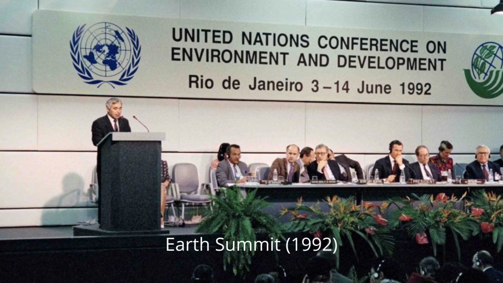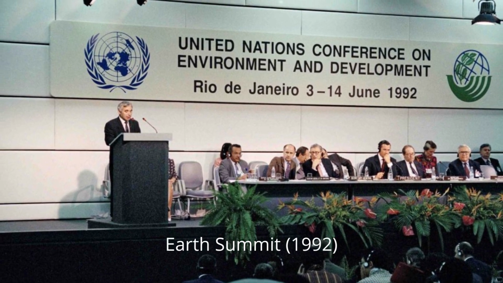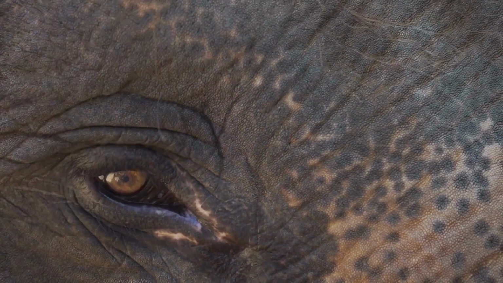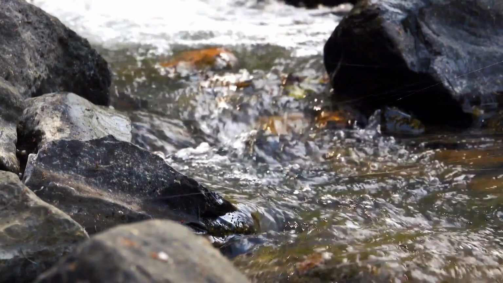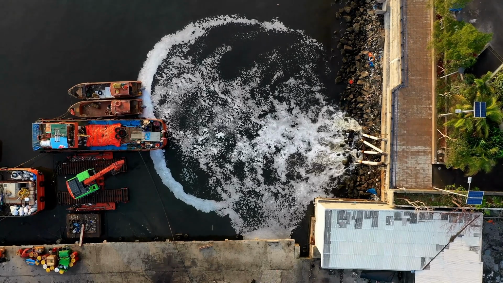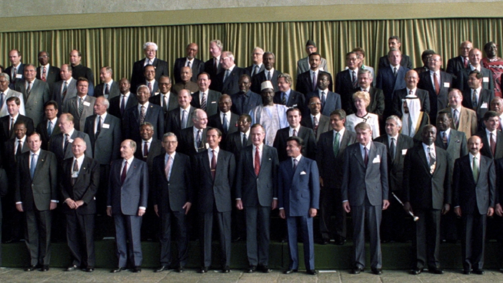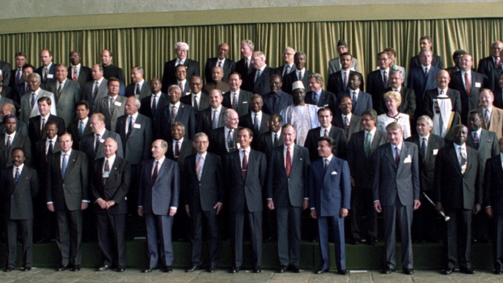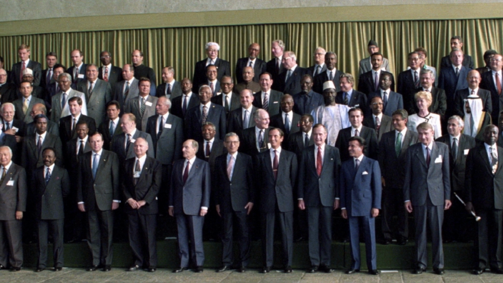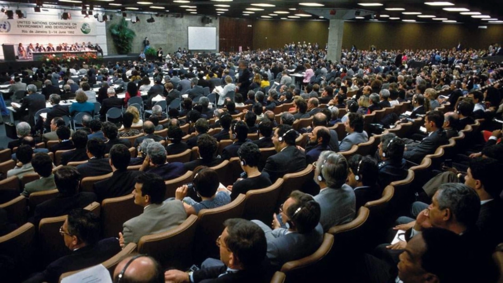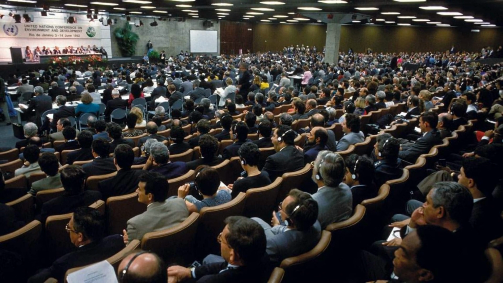Another important milestone was the United Nations Conference on the Environment and Development in 1992, also known as the Rio Conference or the Earth Summit. Many important topics like biodiversity, alternative sources of energy, limited water resources, poisonous waste, just to name a few, were addressed during the conference. The conference resulted in the Rio Declaration on Environment and Development, Agenda 21, and the establishment of the Commission on Sustainable Development. The Framework Convention on Climate Change, the Convention on Biological Diversity, and the UN Convention to Combat Desertification were open for signature.